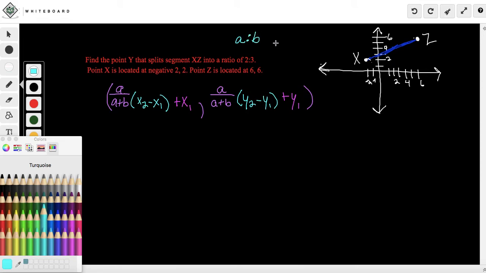If they would have said a ratio of 2 to 3 like this, 2 would still be A and 3 would still be B. The only time we wouldn't substitute these A and B's is if it did not say ratio. If it just said 1/3, we want to find a point 1/3 of the way from x to z, then you would have just used the fraction 1/3 instead of this a over a plus b. But we don't have to worry about that right now because it says the word ratio. That's the magic word that we're looking for, ratio. And we saw it, right? Here's the magical word. I'm going to put some stars by it because it's so exciting.